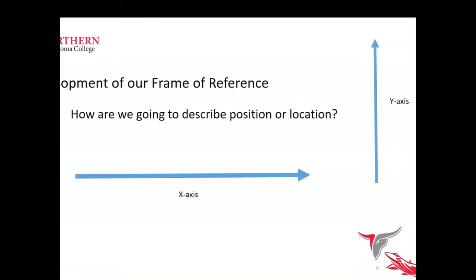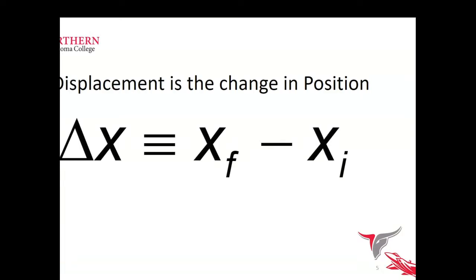Now, the fact that we're only moving in one direction right now, it's either positive or negative. We're either going to be in the X or the Y. We aren't really dealing with those vectors, but when we get into 2 dimensions, it's going to be really critical that we know that we've got vectors, that they're in 2 dimensions. So my displacement is defined as that lovely change in X, which is equal to where I stopped and where I started.